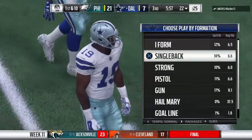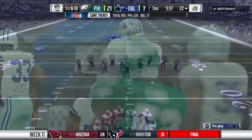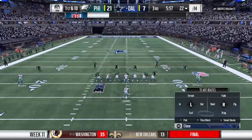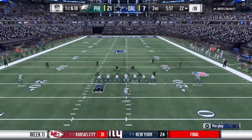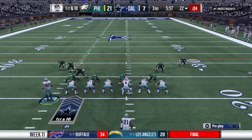And I never want to make something more important than it actually is, right? I don't want to create more hype than what is there. But I'm doing it, though. This is a really important drive. And we often talk about teams scripting plays to start a game. A lot of them script to start the 2nd half, too. And they're scripting something that they expect to get them into the end zone and back into this game. We'll see if that script is a good one for them. Play clock winding down.